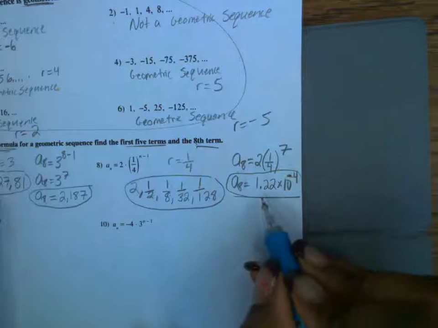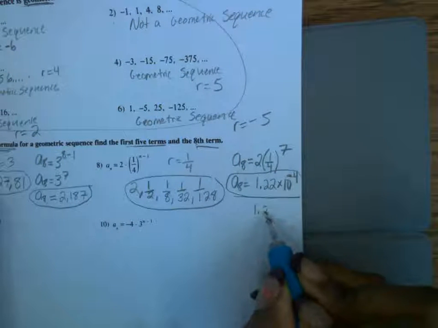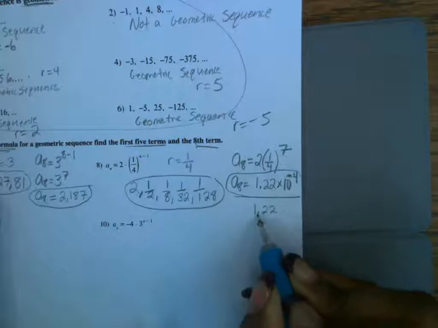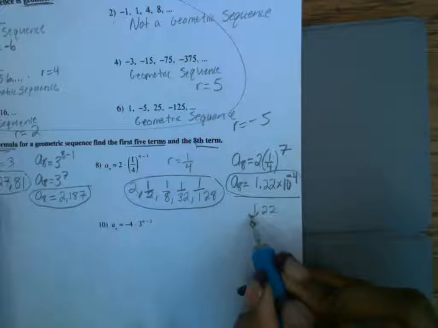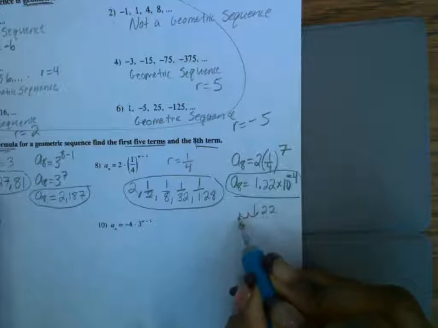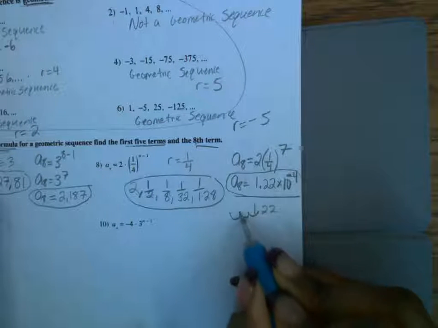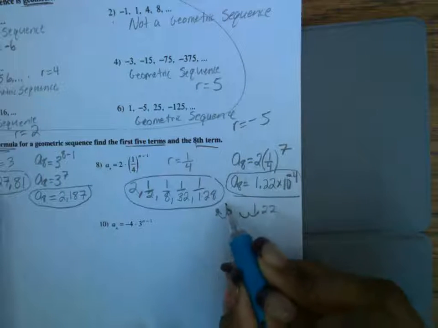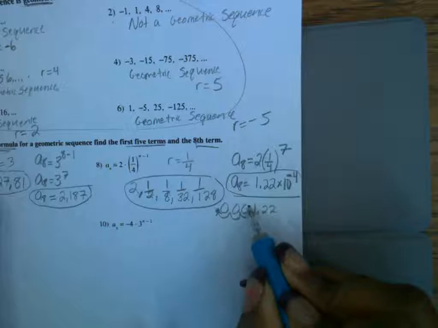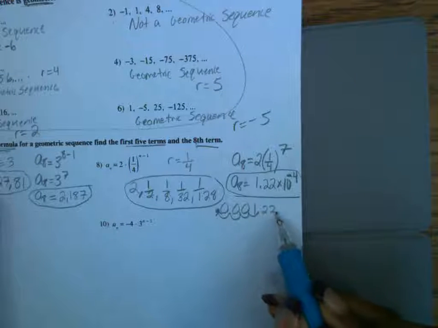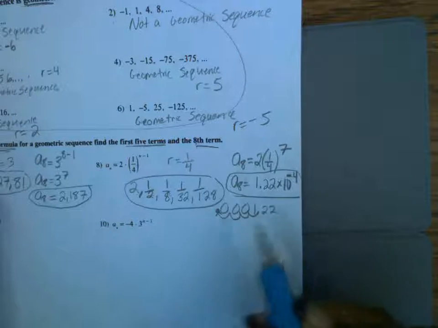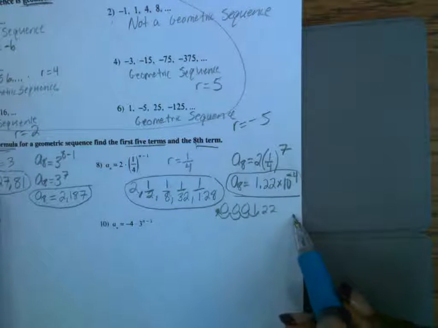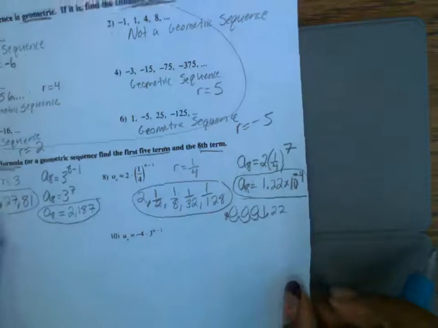So the original number here would be all these numbers. I remember I stopped to cut the numbers off, but really you move the decimal 4 more times. 1, 2, 1, 2, 3, 4. So my number would be 0, 0, 0, 1, 2, and that long number that you saw on the calculator. That would technically be my answer. It's a really, really small, very, very small number. Okay.